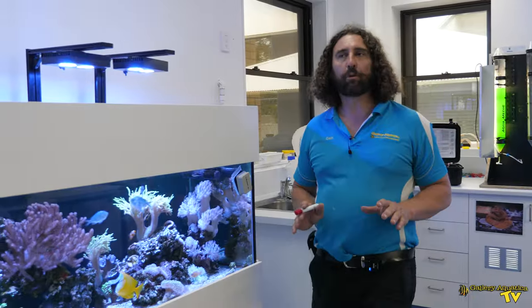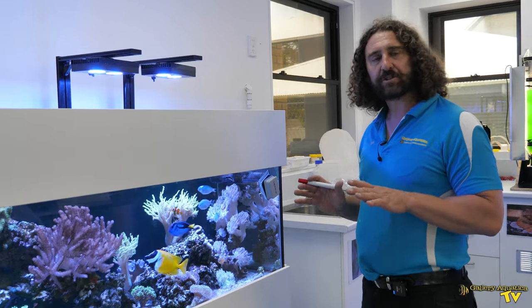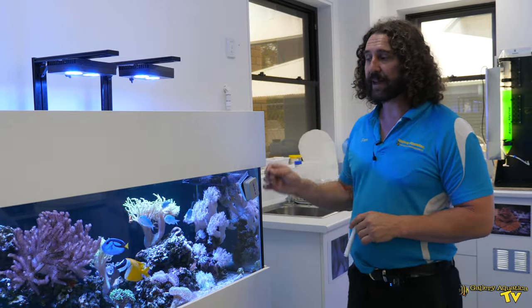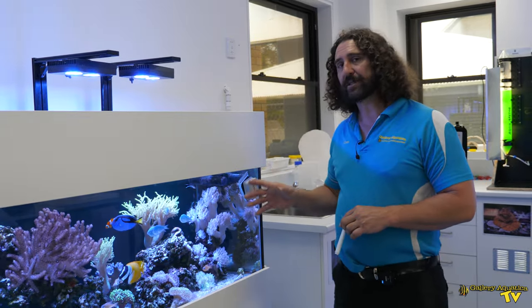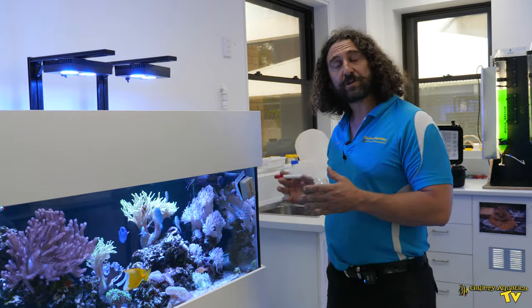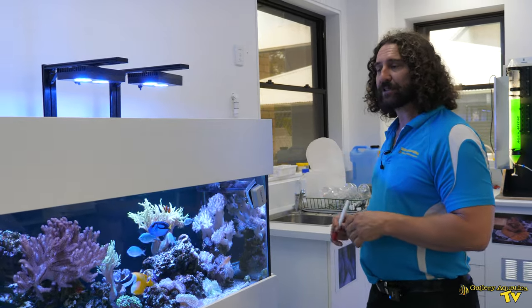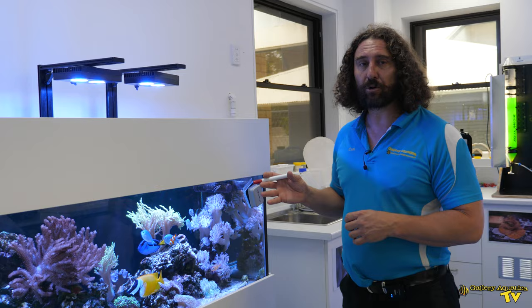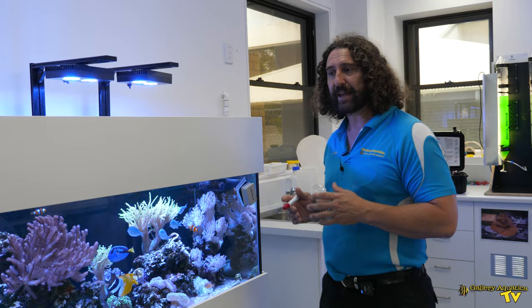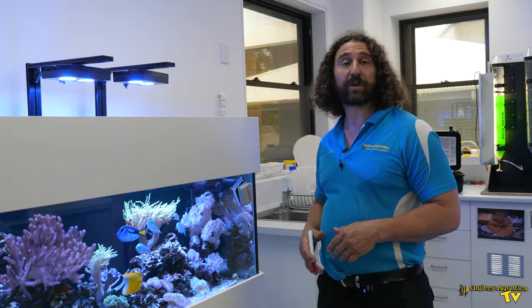One more point that really comes back to the balance of the ecosystem: feeding the tank. This tank is fed generally five days a week for the fish and twice a week for the corals. In this marine lab, phytoplankton is actually being cultured and fed to the corals, which is quite a clean way to feed them — it certainly doesn't cause huge problems with nitrate or phosphate.